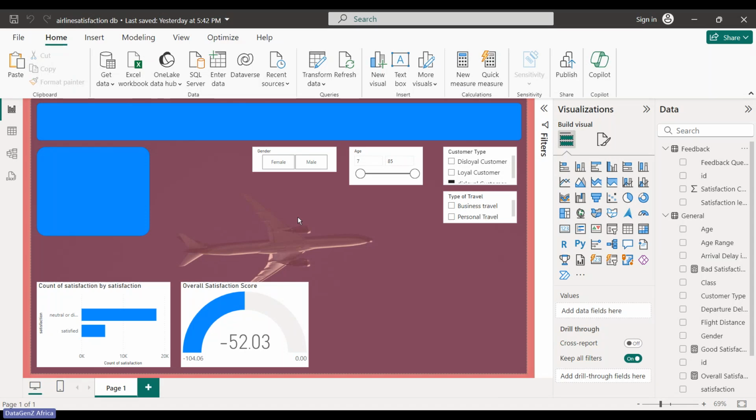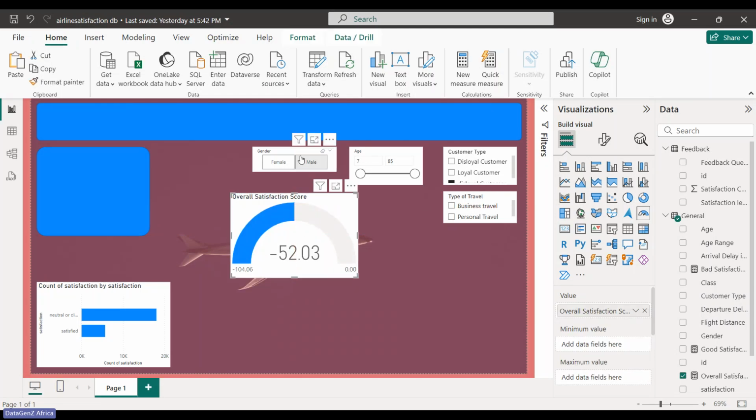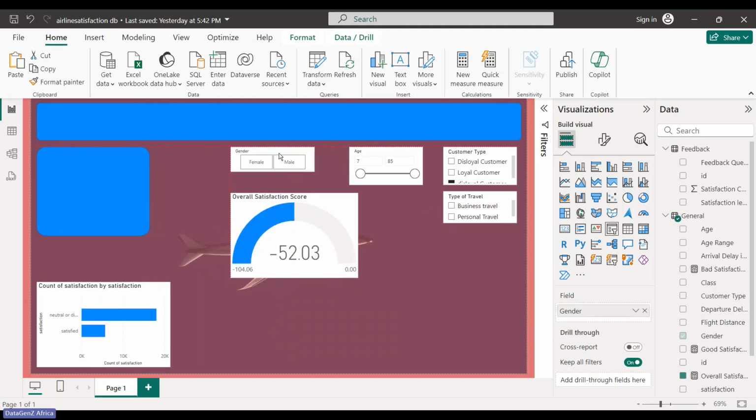So to build our dashboard, last class I said there are three ways to go about it. You can do your designs after doing all your visuals: arrange your visuals, take it to PowerPoint, design it there, and bring it back as a background here.